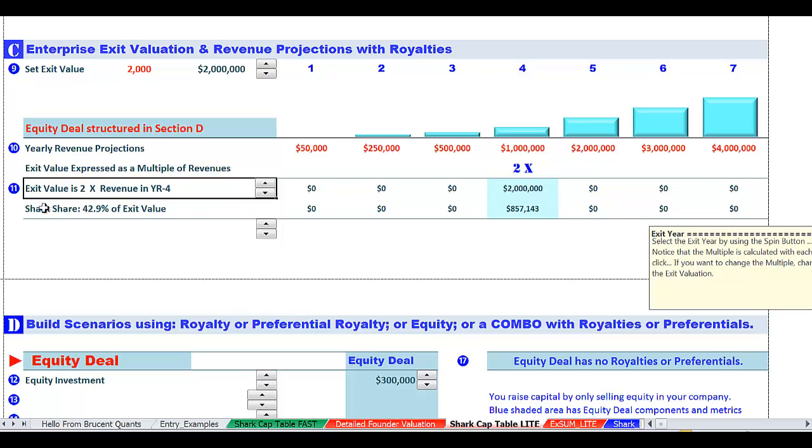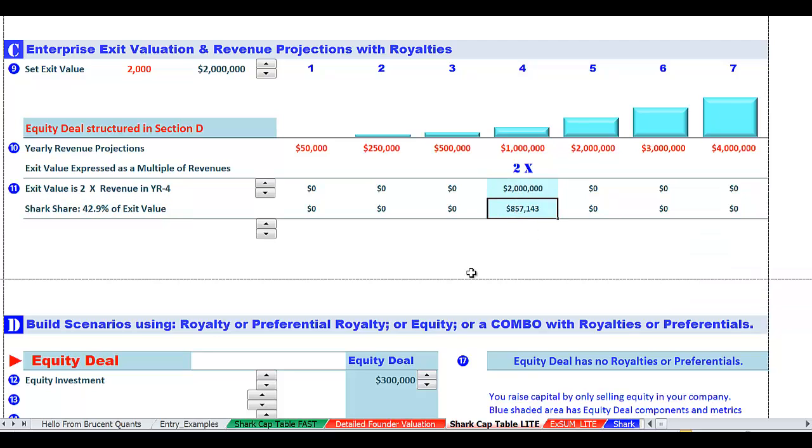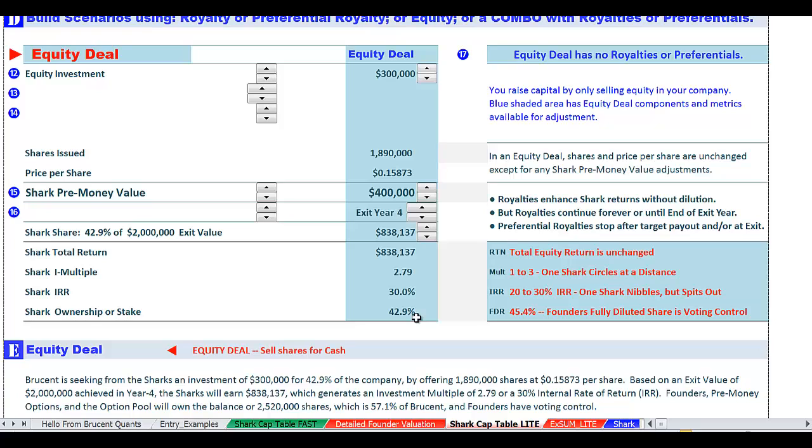And let's set that back to year 4. Now, right here it says that the shark share is 42.9% of the exit value. If the exit value is $2 million, this is what they would get at closing. Now, I want to bring your attention to this. This just simply says that it is an equity deal structured in Section D. Well, we're going to go to Section D and see what we can do next.